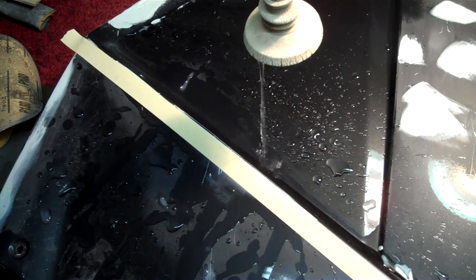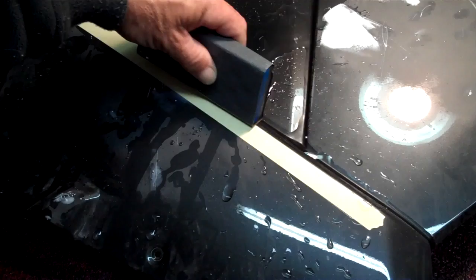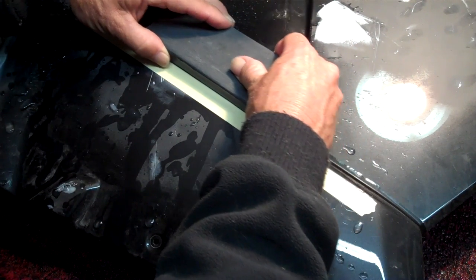Okay, so I'm just cutting through on the other side there now. It's just starting to feather on the other side there. See the feather coming on the side of that? I'll pull that tape off in just a second. Right up to the line.